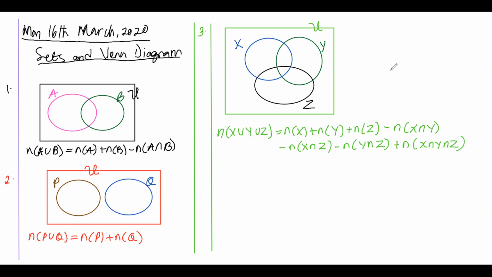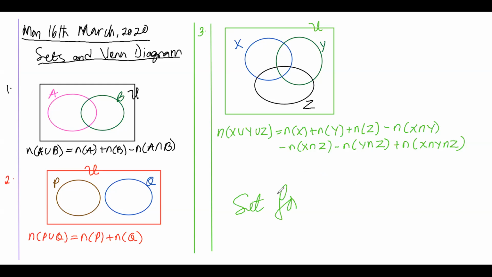You could see a pattern. Single sets will be added. Intersections of 2 will be subtracted, and there are 3 possible intersections. Then you add the intersection of all 3. So it's like the single ones added, double subtracted, the triple added again. A plus, minus, plus pattern. That's how I remember it from high school. Does this make sense, everyone?